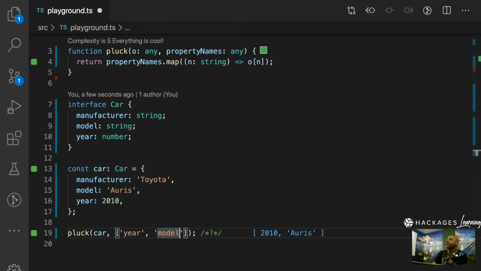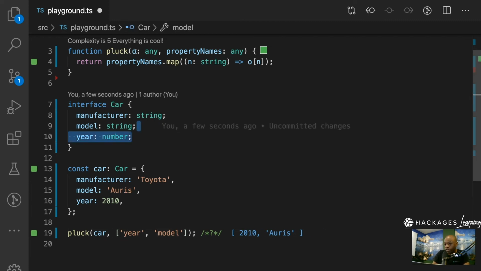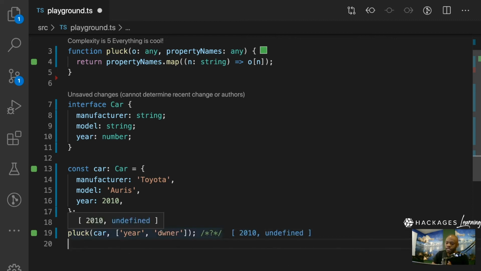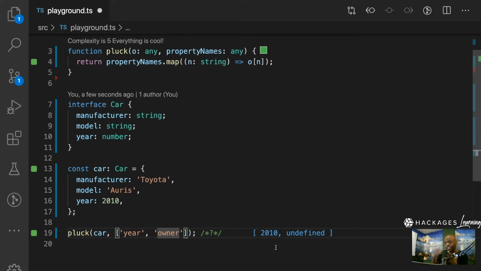Okay, so now let's see how you can leverage TypeScript to make this thing much stronger. Okay, so plug, for example, you want to make sure that people cannot say, for example, owner. Okay, so as you can see, it says years and owner is undefined, but that is JavaScript. You can't control that. You can't really do much with that. But if you use TypeScript, you can start restricting the way people use it, right?